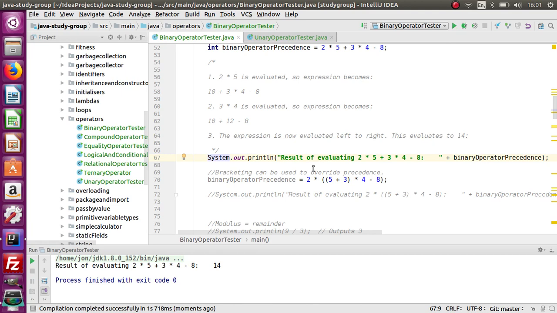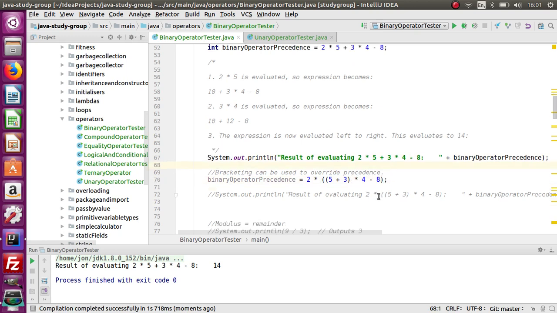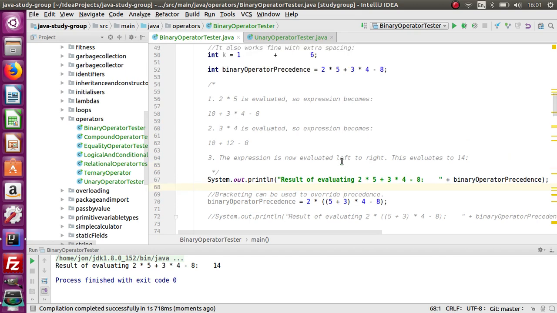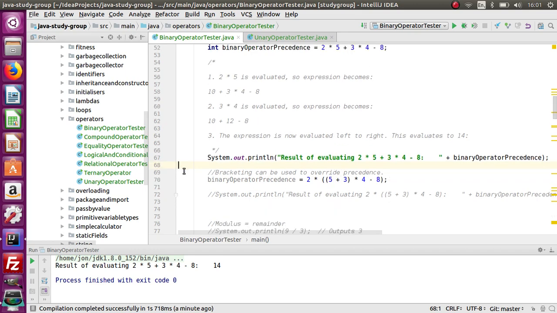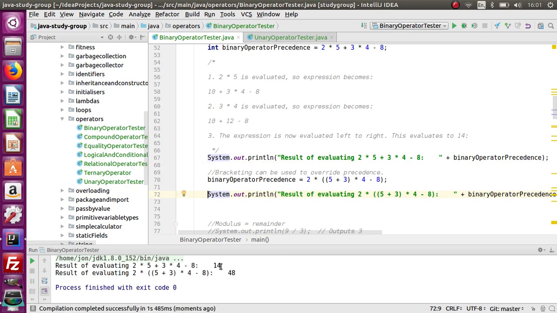And as we mentioned before, bracketing can change that precedence. So down below here, I've got exactly the same sequence of numbers. So we've got 2, 5, 3, 4, 8, 2, 5, 3, 4, 8, and all the same operators. But because we've got bracketing and then nested bracketing, we forced the precedence to be overridden. As this is fairly intuitive, I won't go through exactly what happens step by step here. I'll allow you to do that in your own time if you want to, but what I will do is print the result of the second one, just to show that it's different from the first one, because the bracketing has forced a change. So it was 14, it's now 48 because of our bracketing.